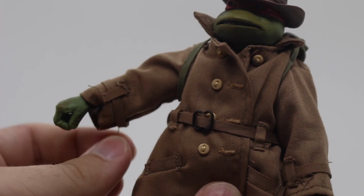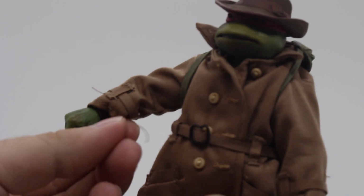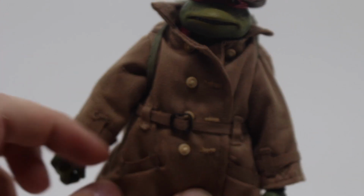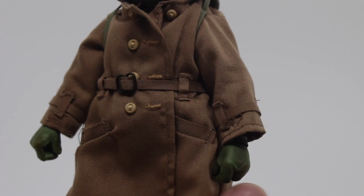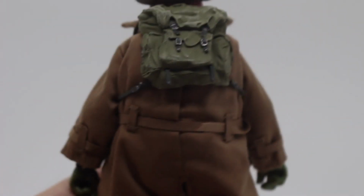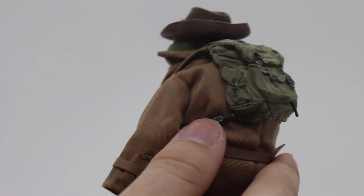As far as the arms to the coat, it does have little straps on the cuffs of his coat, which is nice. As you can see, it does have a few tethered strings you need to kind of cut off. The pockets, from what I can tell, I haven't tested it yet, but it looks like you'd be able to actually put his hands in the pockets if you use his flat hands, which is kind of nice. As far as the figure itself, obviously you've got his standard Raphael figure underneath. Then finally you do have the backpack, which is just a simple rubber backpack with some rubber straps on it.